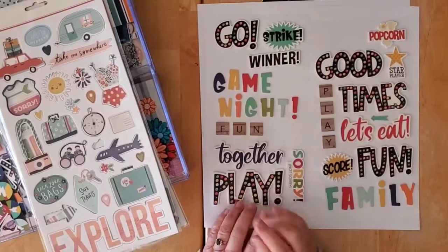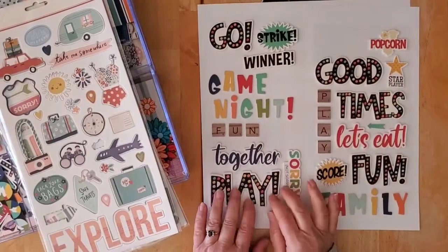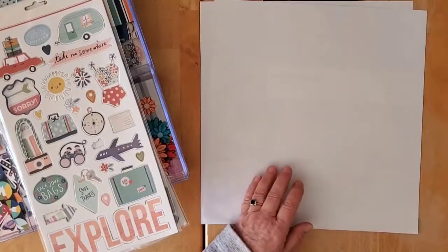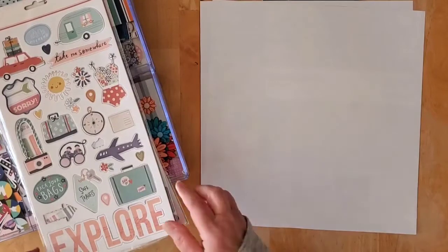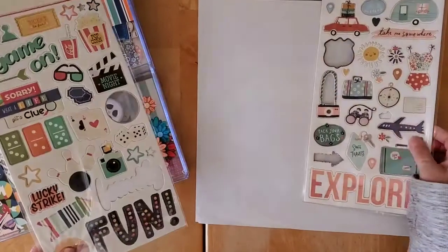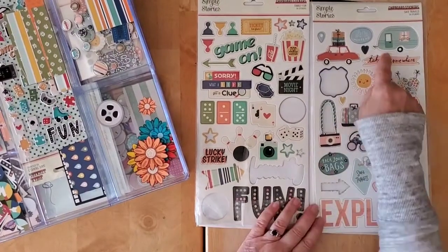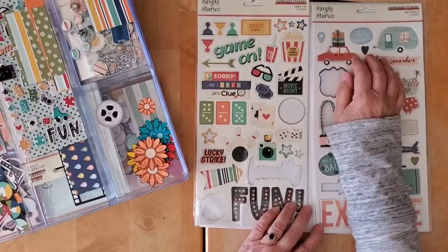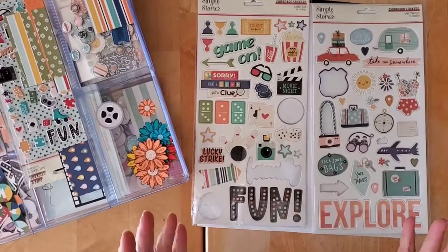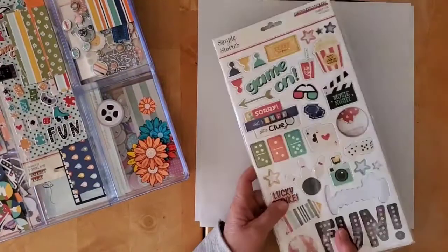I think I only used one of these types as sort of a title piece. So I have quite a bit of that left. Chipboard from both, I used a little bit, but not an awful lot from either of the Safe Travels or the Family Fun, you see? So I have a lot of that left as well.